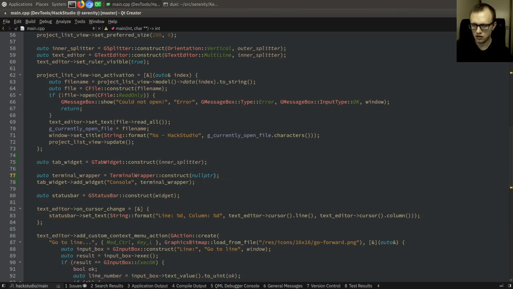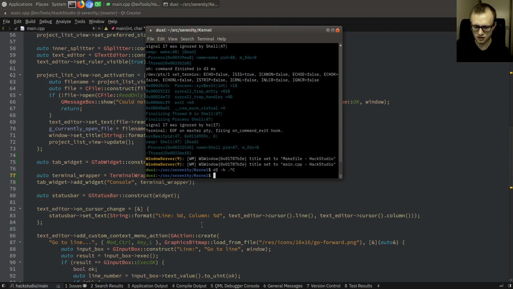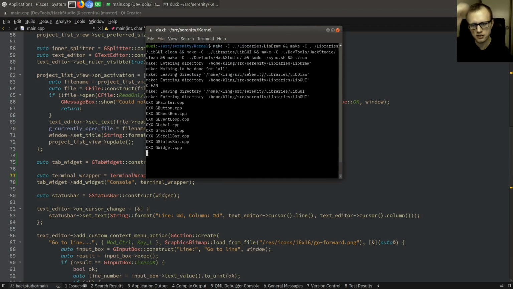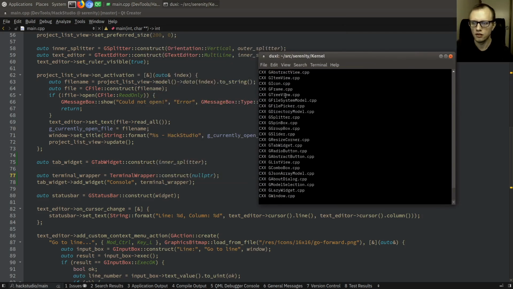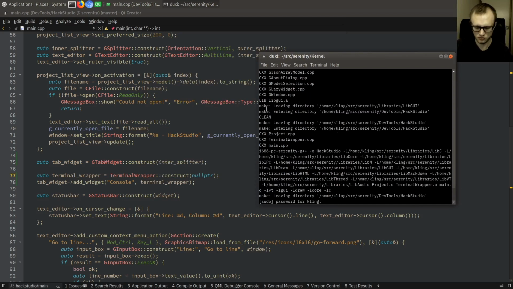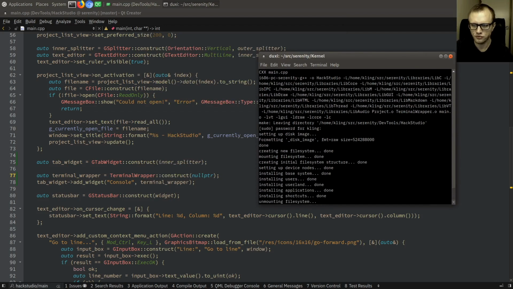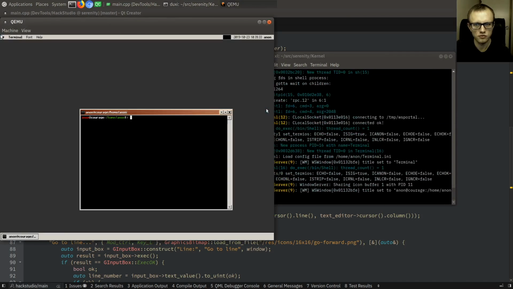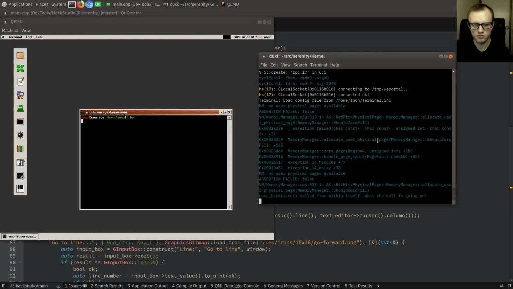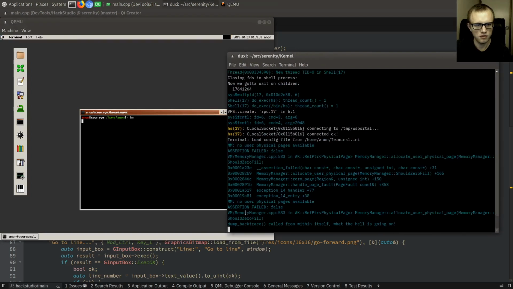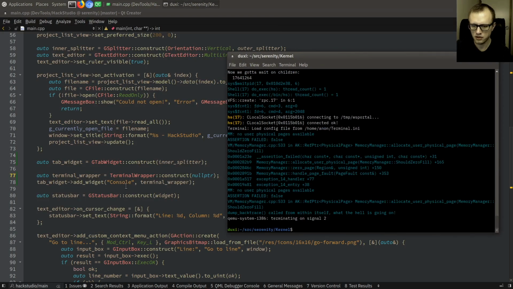Okay, and let's just see that that turned out the way I imagined it in my head. Oh, no user physical page is available. What the heck?